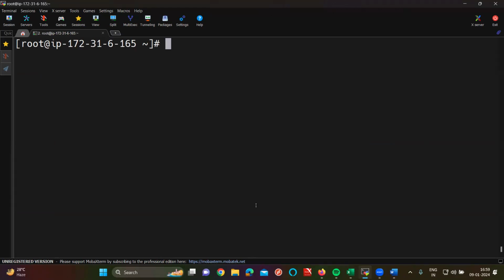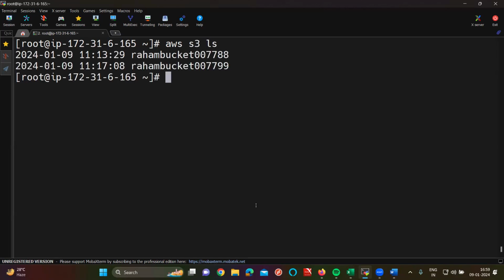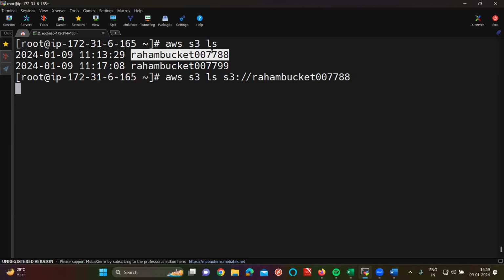Now, my requirement is, for example, let's consider I have two buckets. One bucket has a lot of files and the second bucket is completely empty. If I want to transfer or shift the files from one bucket to another bucket, how can we do it? That's the main command. Trust me, this will help you a lot in real time. In real time, you can save a lot of time.